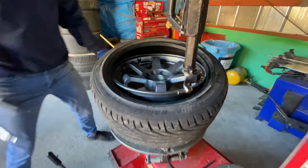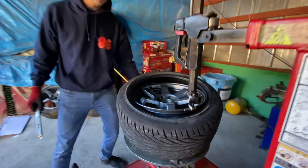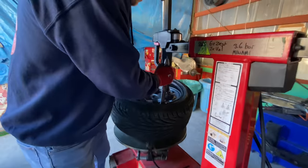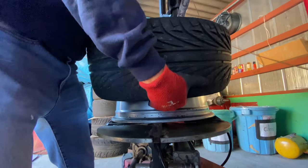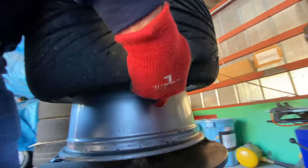Okay, now what we need to do is we need to yank the whole tire up. So this side needs to be high, and I need to grab the bottom bead with this hook. So I'm gonna toss it down in there. I'm gonna grab it. Now I can physically feel it down here. I'm gonna yank the whole tire up. Okay, we've yanked the whole tire up.